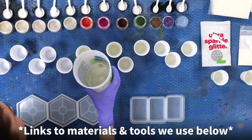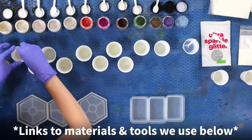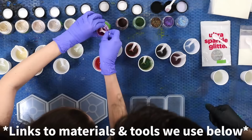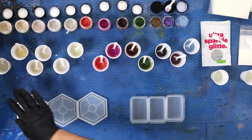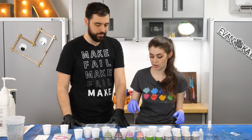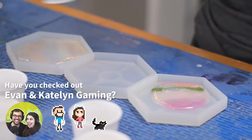So we have all these color shift pigments and color shift glitters so that they have a bit of an iridescence to them. And then we also have some hollow glitter. Let's do one of just the white iridescence, because I think that's one strategy. Well, here, how about you do that and I'm gonna do my own strategy. Okay, we're on the last one.